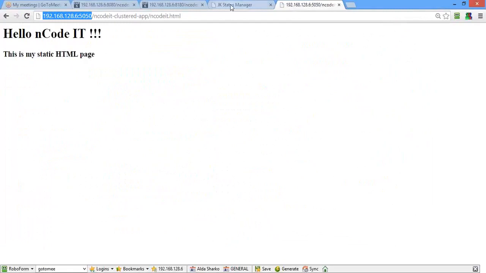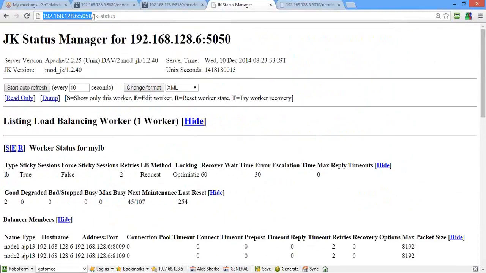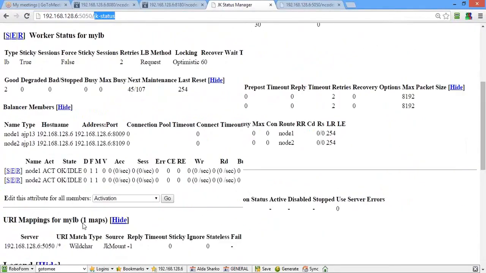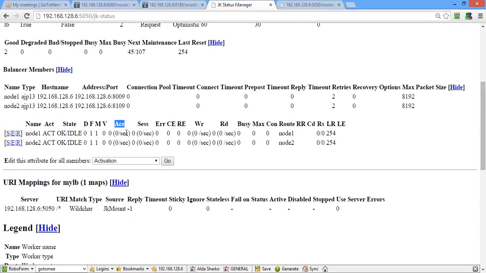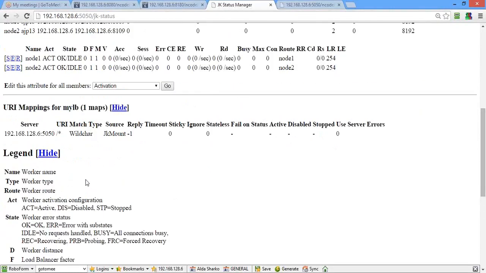But we also want to know that the load balancing is happening. Now that we can see from the JK status tab, if we can see the number of requests, ACC is number of requests. Now this should keep changing. I think it's number 1, 2, 3, 4, 5, 6, 7, 8 ACC.